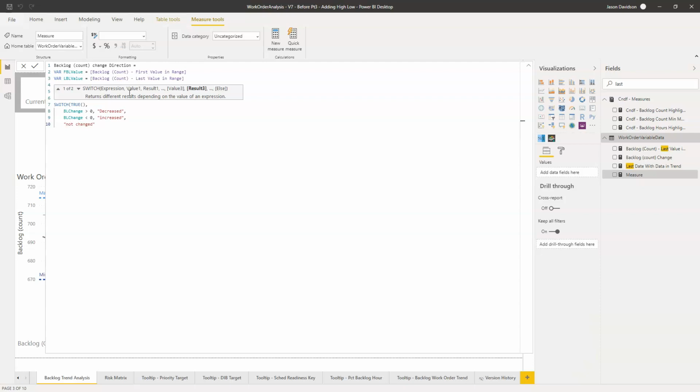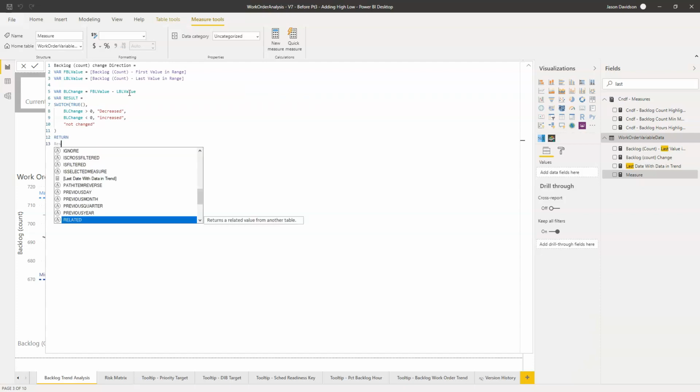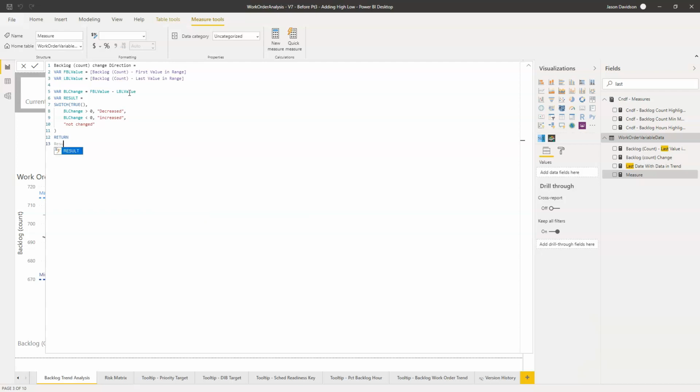And then we will click on this, and then we're going to return from the variables, and it's going to be the result. Done, result. Okay, so we're going to define the first value, the last value. We're going to calculate the difference between the two of them. If it's greater than 0, we're going to return that has decreased.